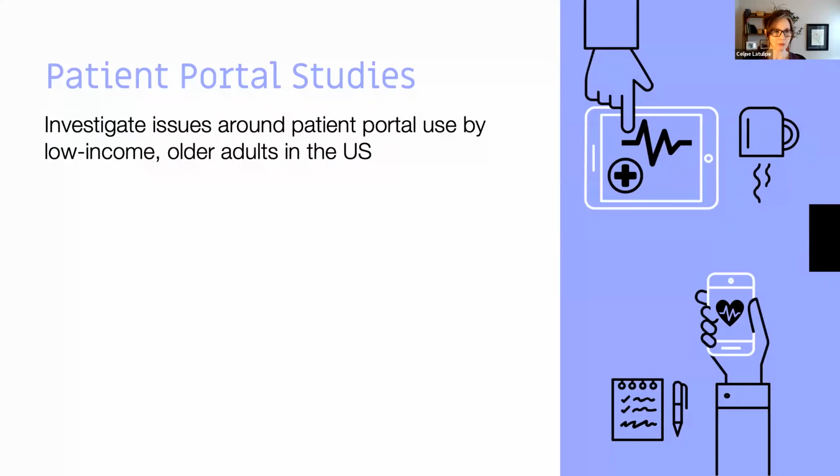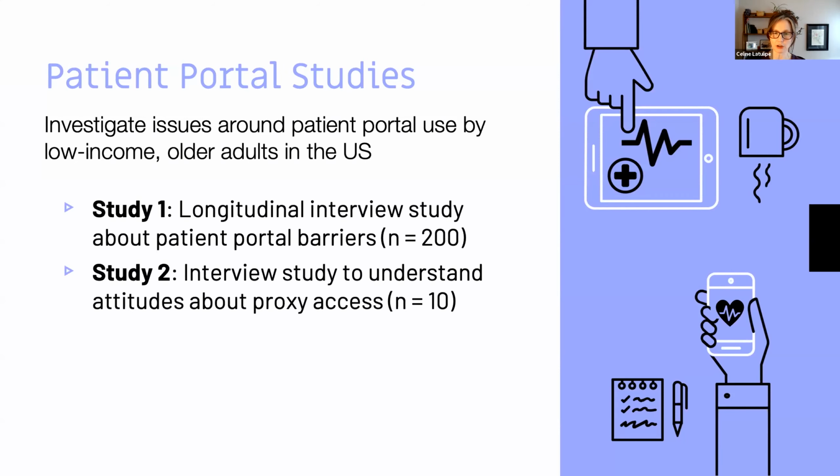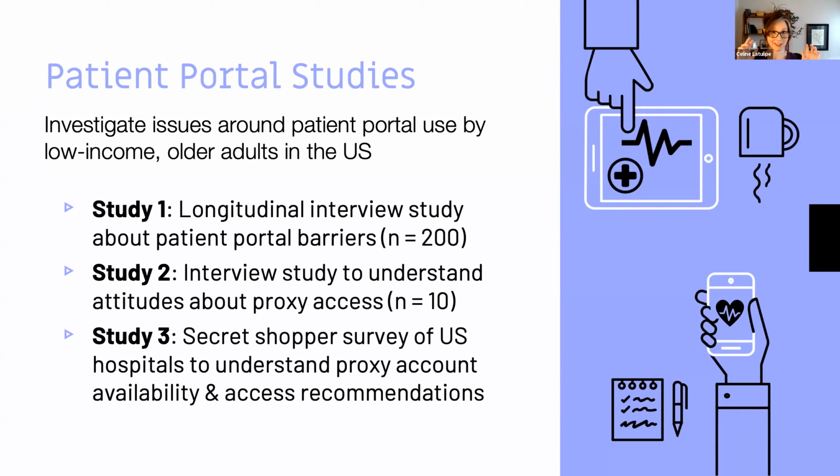Okay, so the patient portal studies that we did, we were looking at patient portal use by low-income older adults in the US, particularly in North Carolina. We did 3 different studies. One was a longitudinal interview study with 200 users. The second was a smaller interview study with 10 users to understand their attitudes about granting proxy access to their patient portals. And the third one was a secret shopper study of US hospitals. So I'm going to give you some high-level details on each of these.